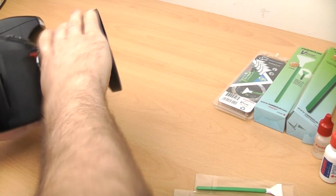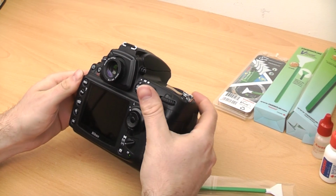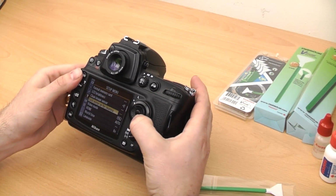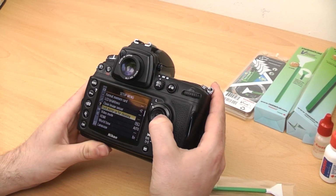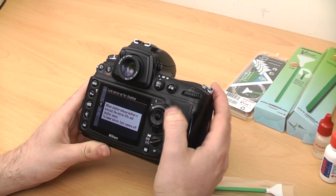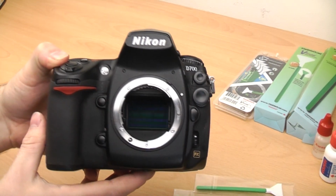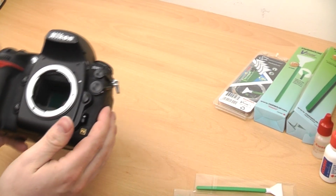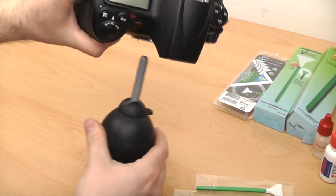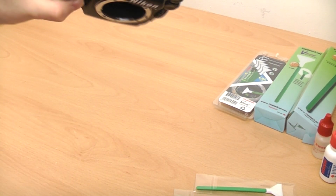Okay, so turn the camera off, take the lens off. Now I'm going to go into the menu, and in this camera it's lock mirror up for cleaning, press OK, press OK, and then press the shutter button, which then opens up the mirror and you can see the sensor. What I'm going to do first of all is just get a rocket blower, just give it a very quick blow just to get any loose dust out.